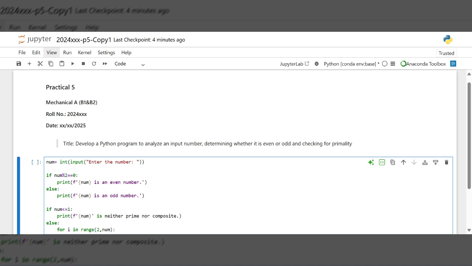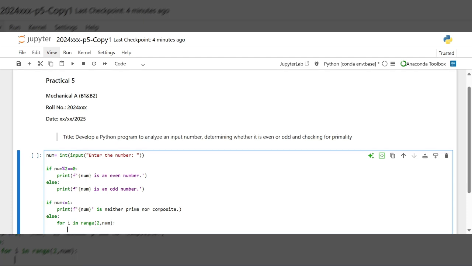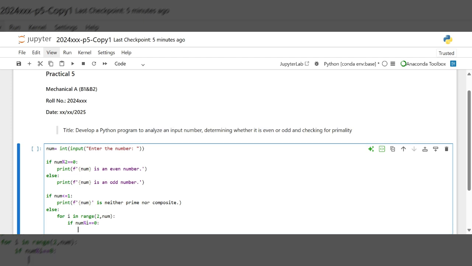And in this again an if statement I am using. I am testing if the number entered by user modulo i, the iteration from the range 2, 3, 4, okay, till the number, is equal to 0. If this condition is true, the number will be non-prime because it is divisible by other numbers.